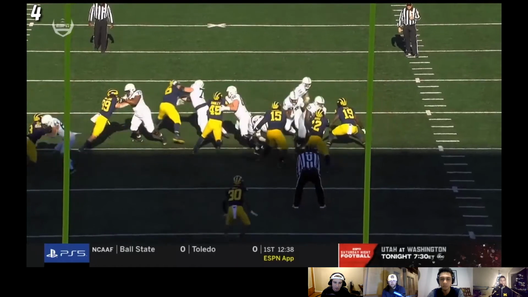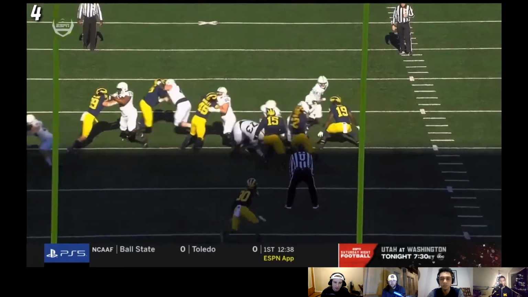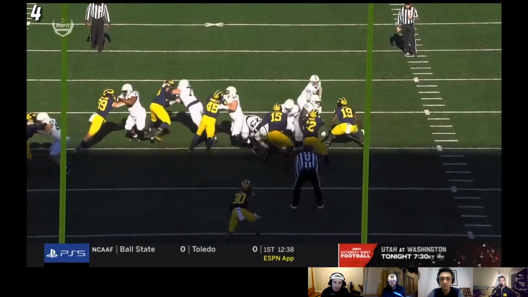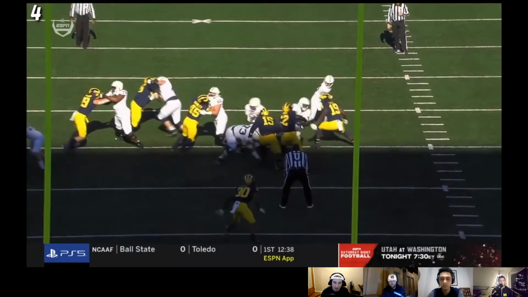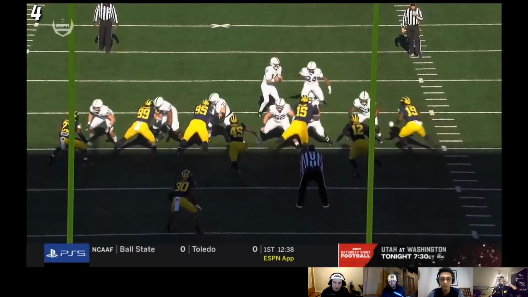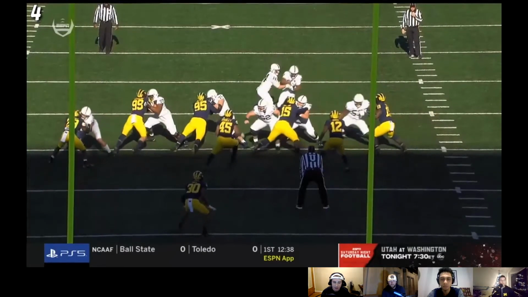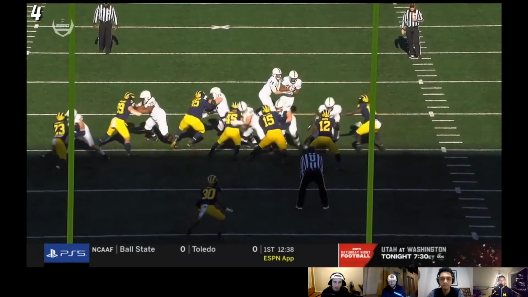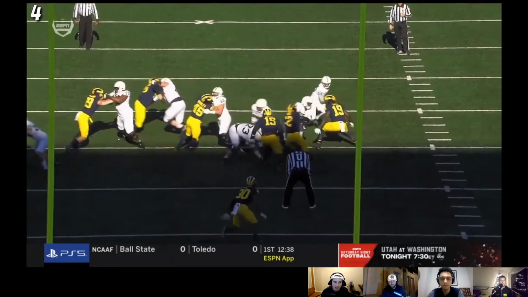He constricted that down really well. Ross is engaged with 53, but right there you can see him fighting to the inside. That's because he's responsible for that gap. So this just comes down, like we've established all of those guys are doing well. This comes down to Hinton, and he's there, right? He's right there on the play side A gap, but then he just shoves his guy into that gap, right?